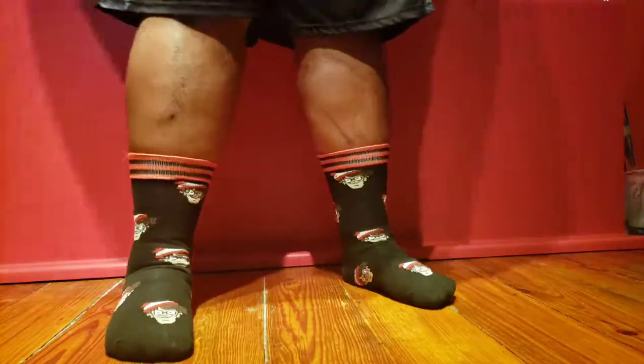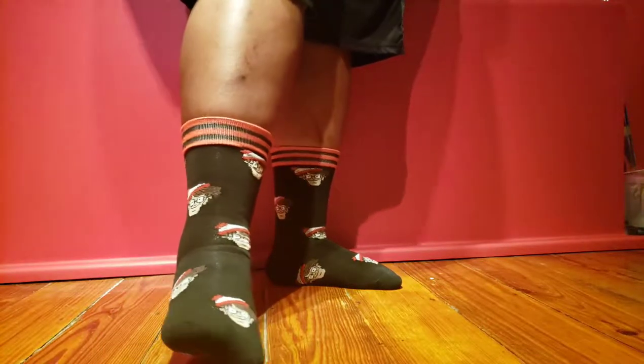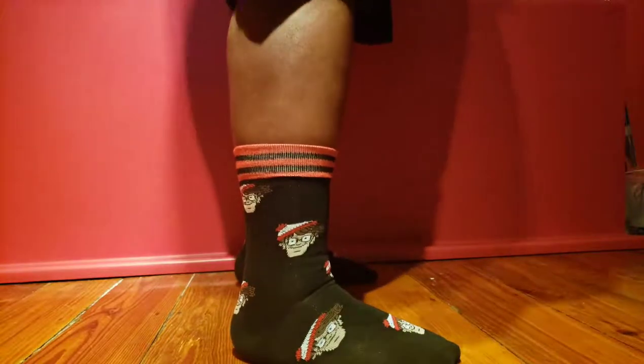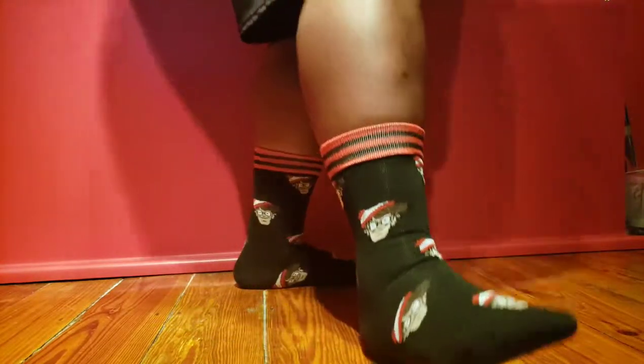They are black socks, so you can actually get a good few wears out of these. It's just, they are really thin. I don't know how these are gonna hold up in the wash. We gonna find out. I'll keep y'all posted. But in the meantime, in between time, let's have a chat.